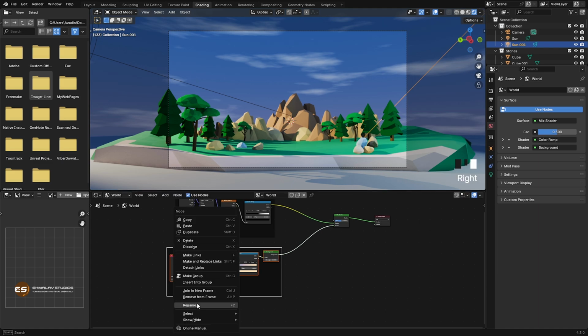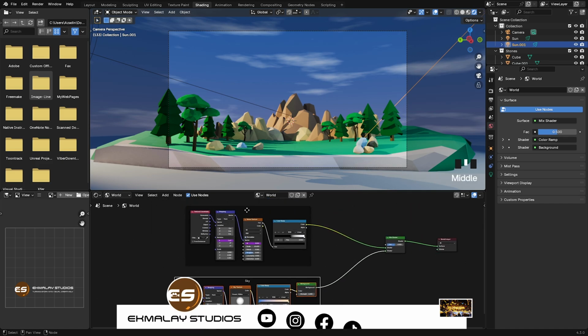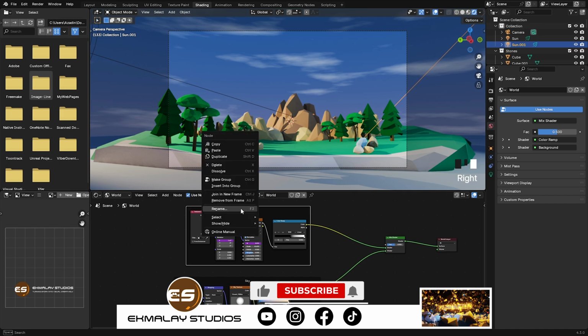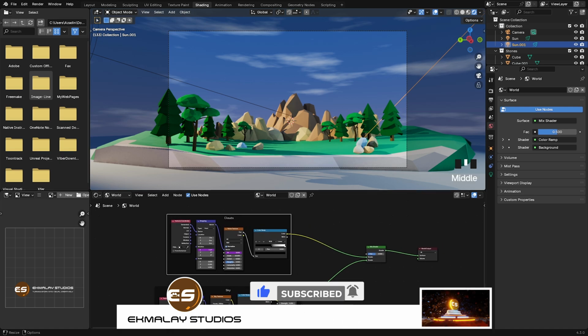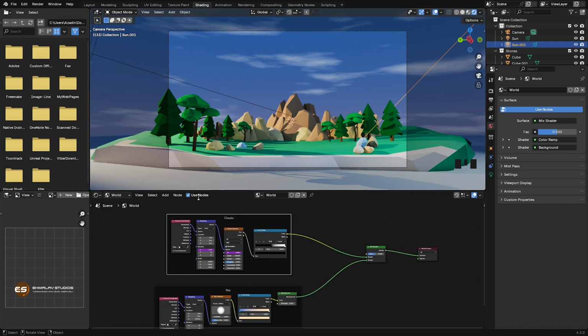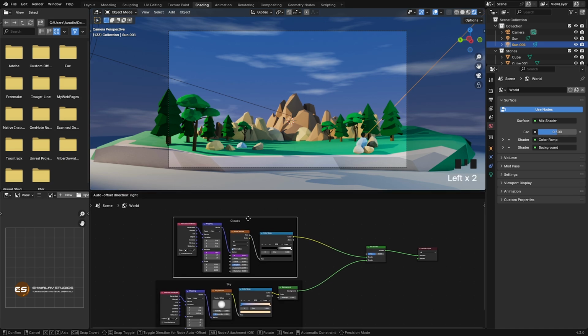So for example, this one, I'm gonna call this one sky, and let's call this one cloud, like this. So now we have the sky and also we have the cloud as well.